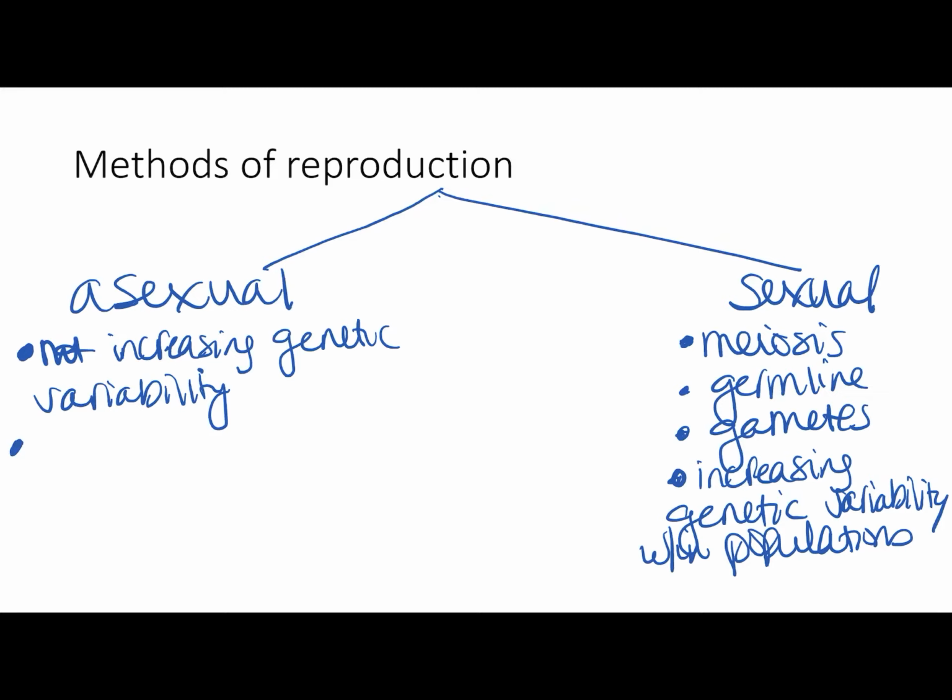And asexual reproduction is essentially mitosis, and this is true especially in single-celled organisms like prokaryotes and yeast or amoebas. There's only one parent, and that parent cell divides by mitosis, which essentially is just copying the DNA and then separating that DNA equally into the daughter cells. So organisms that reproduce asexually are essentially clones of the parent.